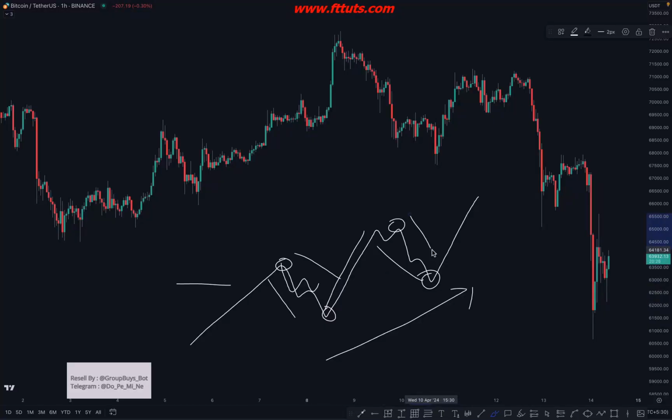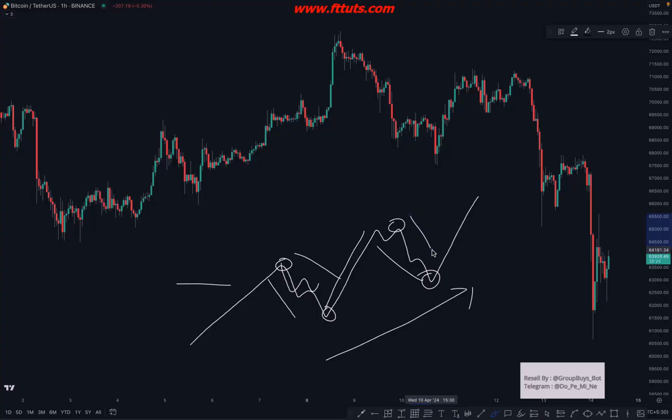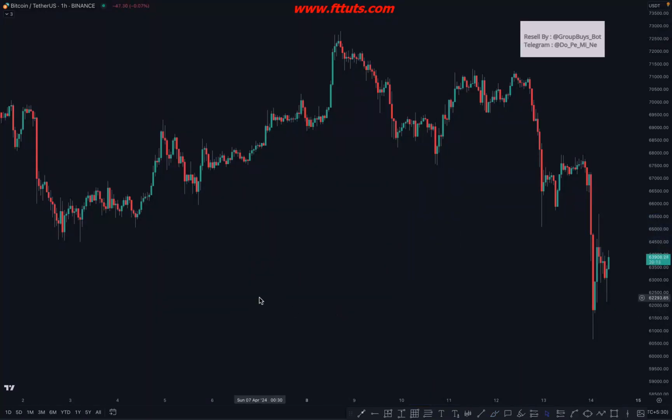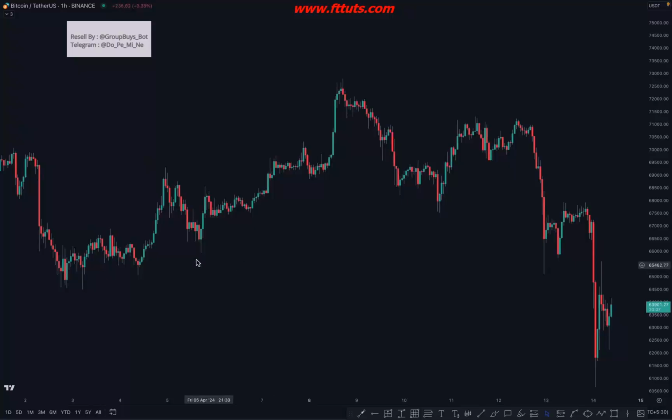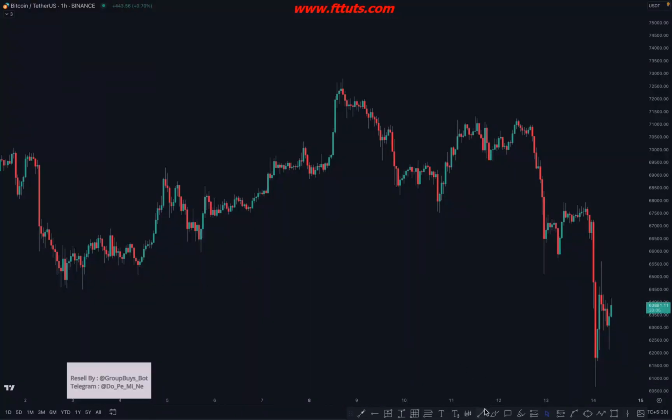Let me show you exactly how we can identify it and which time frame we use to mark our flag pattern. In this case, you can see this is our Bitcoin chart on the 1 hour time frame. Market momentum was bearish and has now turned bullish. Why? Because the market is bullish here. So how can we identify that?